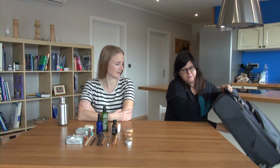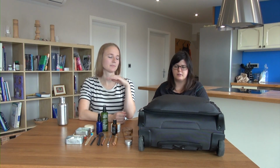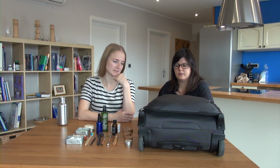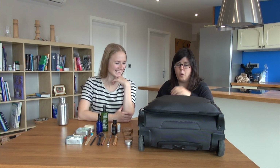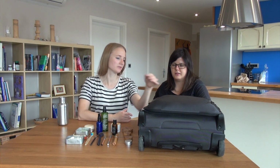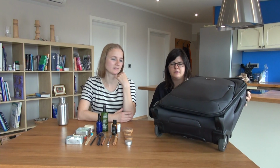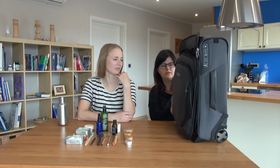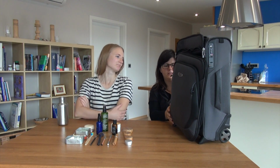Let me show you. There it goes. You can just tell us more about this. So this is something that pilots also recommend for people that travel a lot, because this suitcase is made of bulletproof material, basically. Wow! And you can also lock all your drawers, and it's safe. But at the same time, it looks really casual. It doesn't look fancy, so it doesn't attract the attention of thieves. But it has really good drawers, and it's a good suitcase.